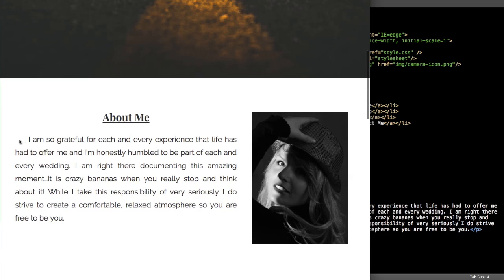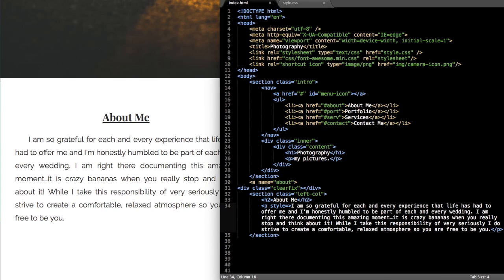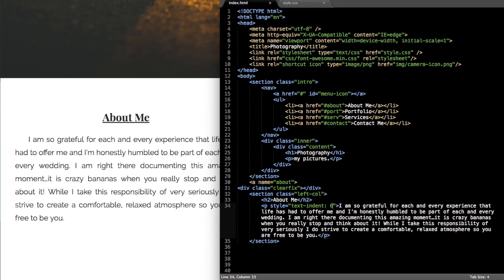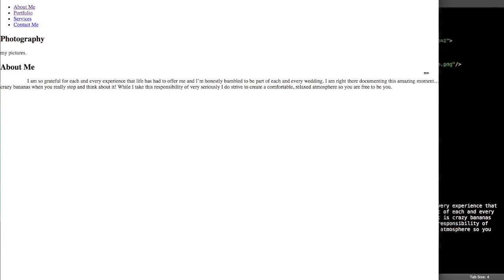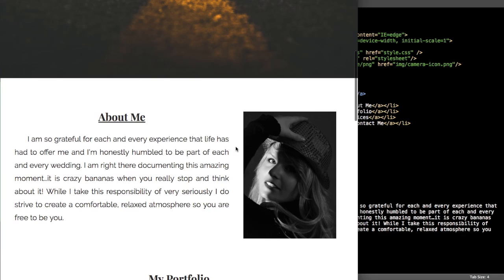So you'll notice there's a little bit of space here at the beginning of this paragraph. So what we'll do internally here, rather than later in the style sheet, is let's create a little style and let's give it some indent. So just write style equals, and then in quotations, text-indent, colon, 6%, and then semicolon to close the style out. Okay, so now when we refresh, it's going to be indented 6% of the page or 6% of the column once we give it a width later on.